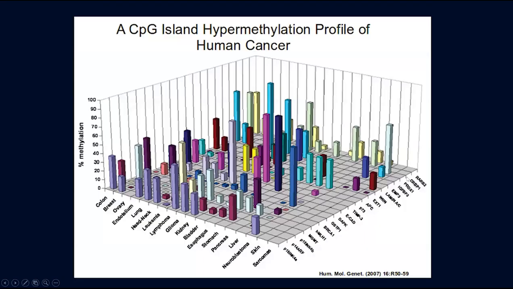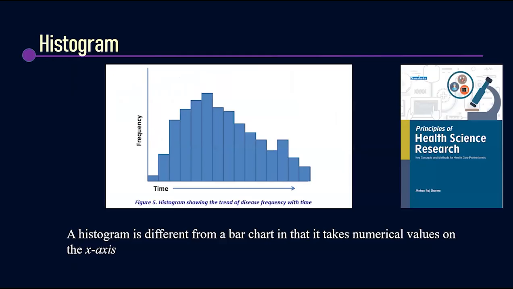This is an example of how not to make a bar chart. This was taken from an actually published paper, but maybe for the hardcore scientist it may be useful. But there are too many bars, and it is given in a three-dimensional way. So it is extremely difficult to decipher what kind of information the author is trying to transmit.